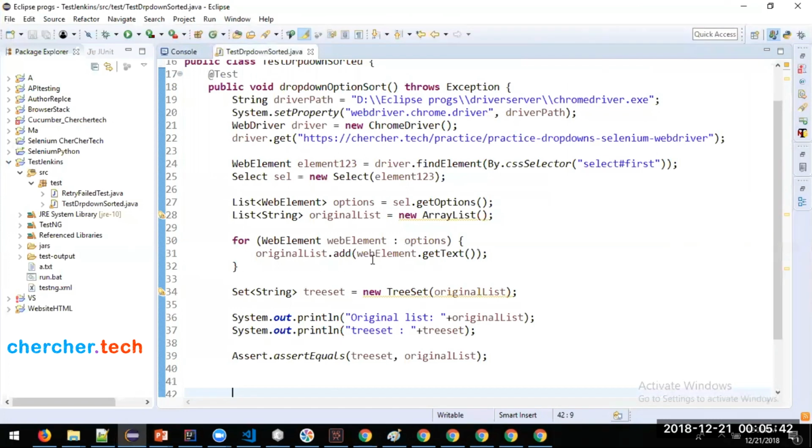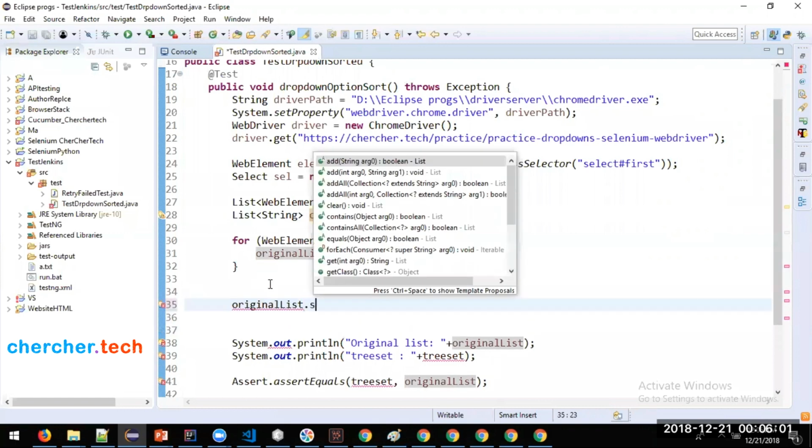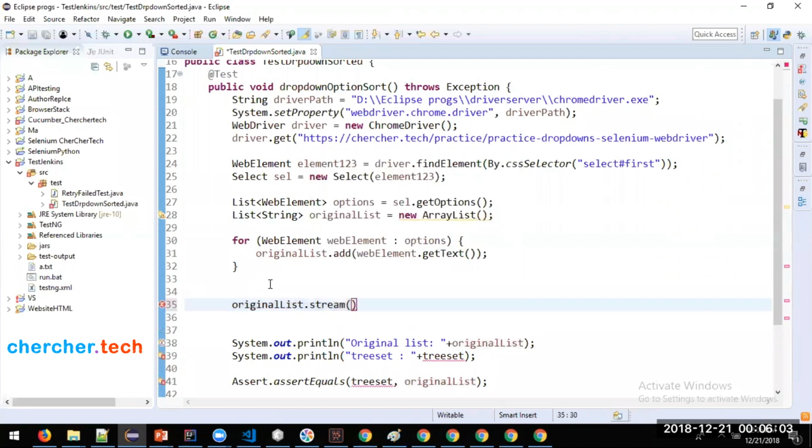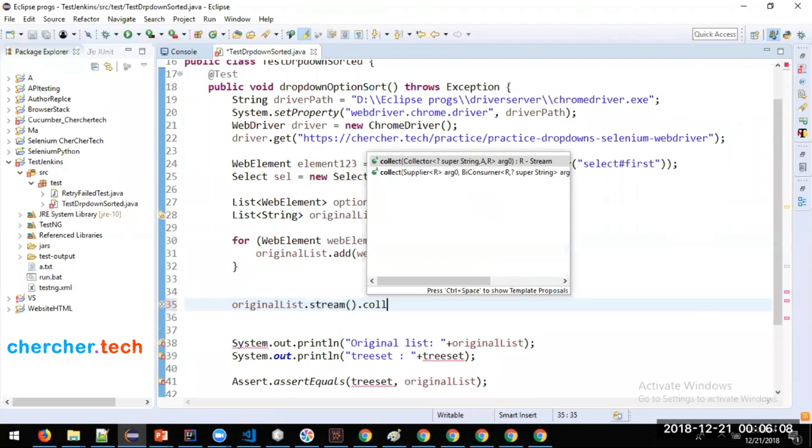The third way would be stream. There is a method called stream, which means that it will also create new objects. For example, let's create a new value, but before that we will be using this particular original list dot, you can find stream dot, you have collect.